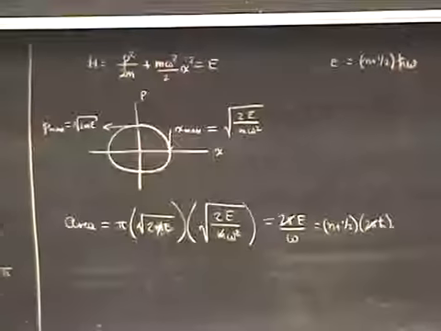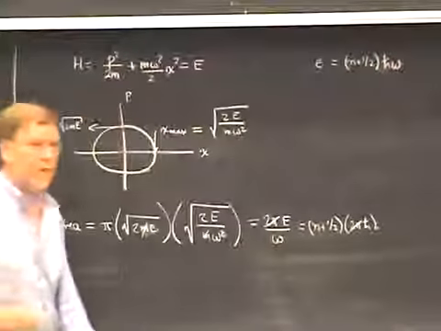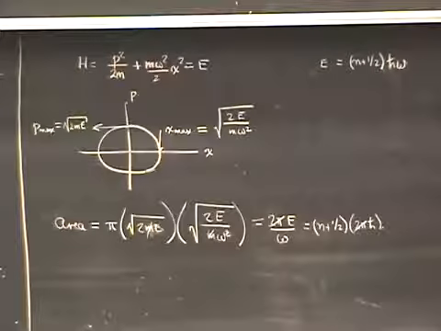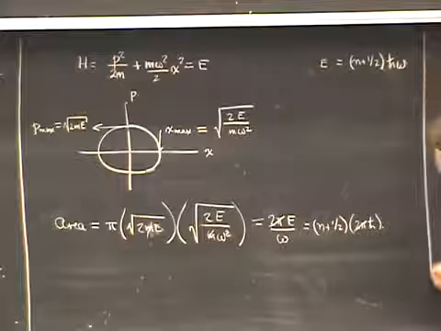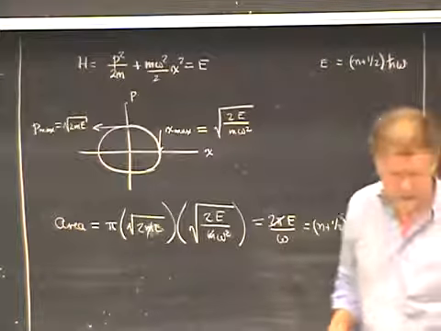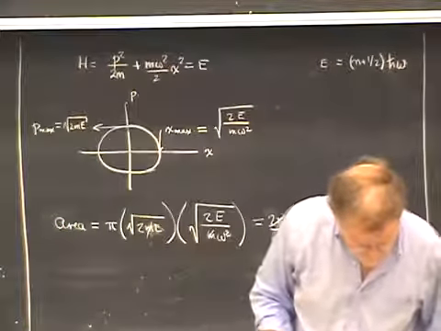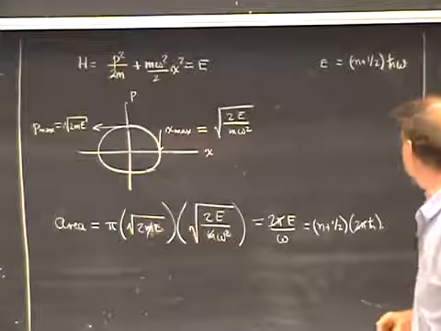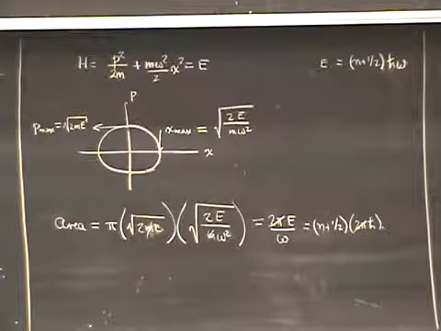WKB theory does not give the exact wave functions for the harmonic oscillator, but it does give the exact energy levels. All right. Now, I'm going to run through a series of examples just because it's so easy to do them, and we might as well have some fun just getting some answers. We'll start with some answers we know about the harmonic oscillator.